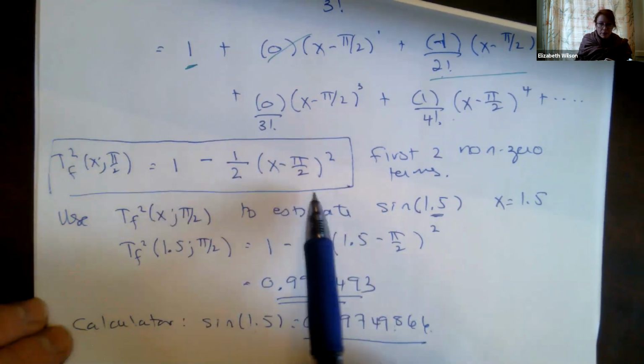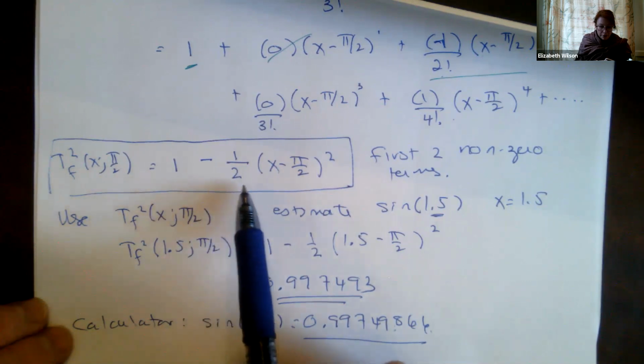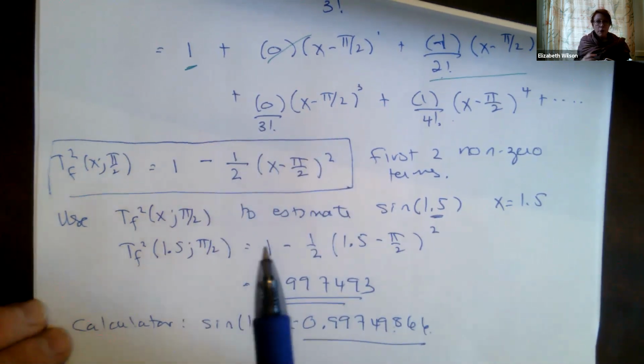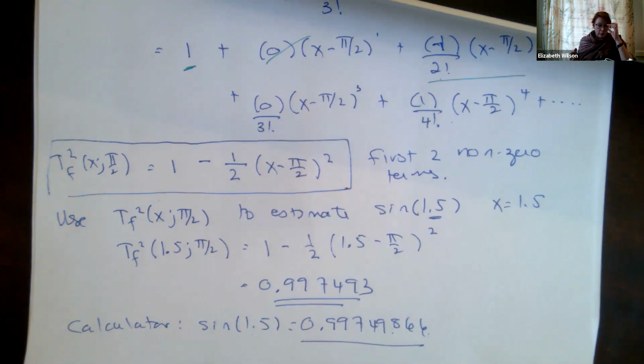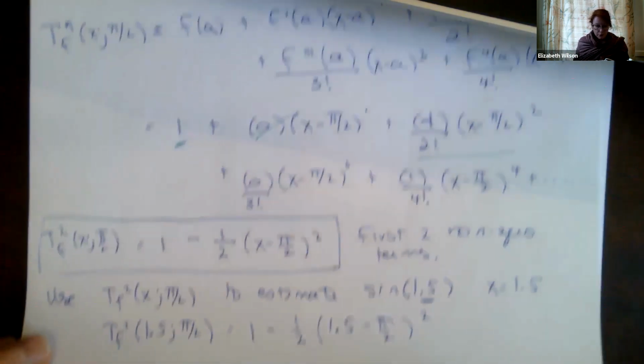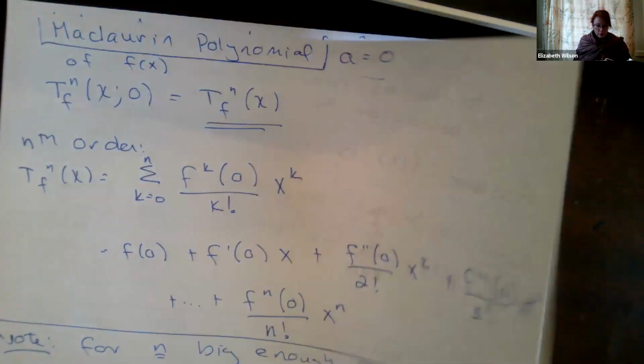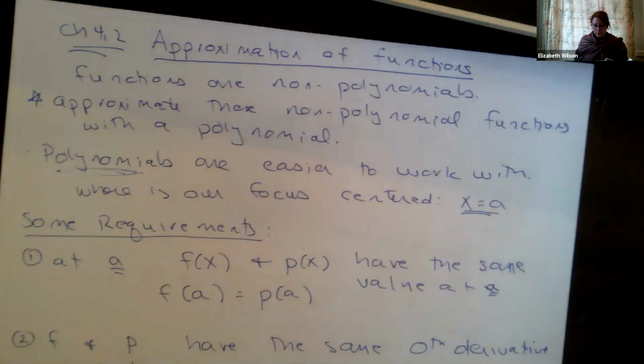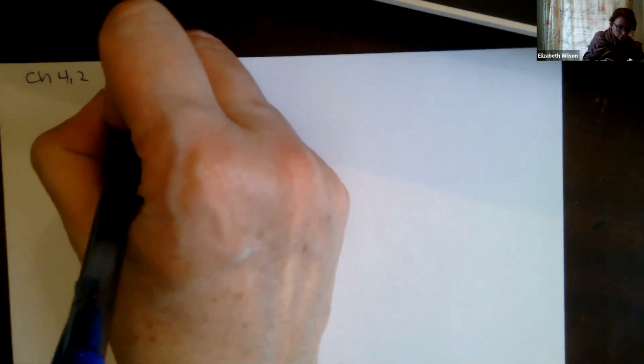Okay, so this is a Taylor polynomial, basically a second order polynomial. But I want to keep emphasizing that I do not have a sine function anywhere in my polynomial. My polynomial is just a function of x, like x squared, x cubed, x to the third, fourth, fifth, however high the order needs to go. Okay, so let's talk about 4.2 part 2. It's the same thing.